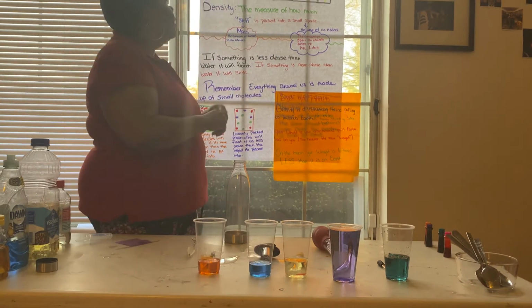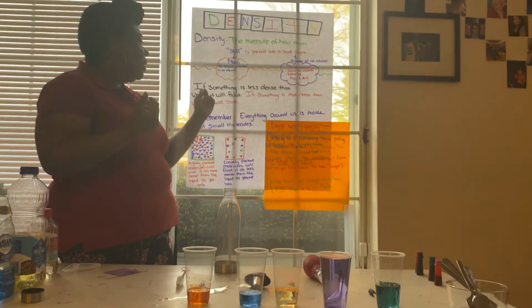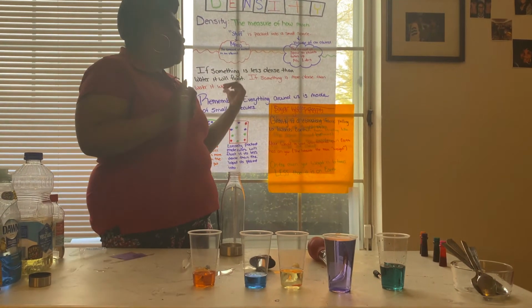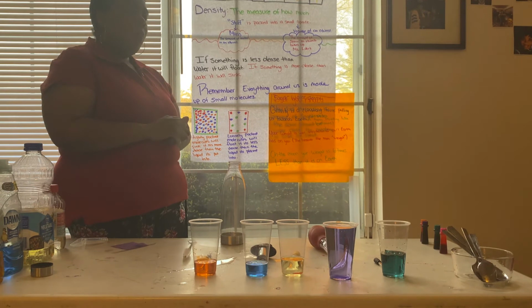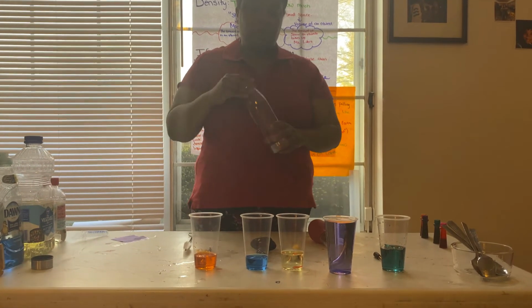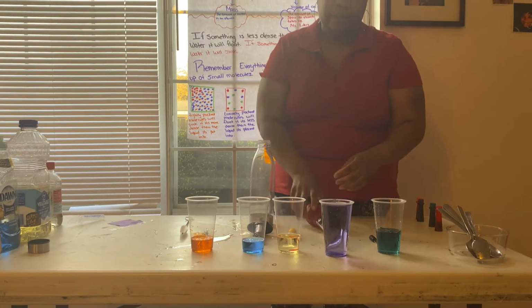Again, let's review. Density is the measure of how much stuff is packed together in a small space. If something is less dense than water, it will float. If something is more dense, then it will sink. So we're going to test the density of these other liquids to see which one's more dense, which one's less dense. So let's start with water.